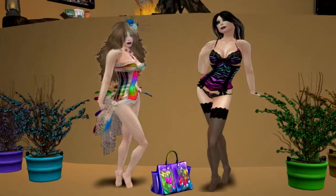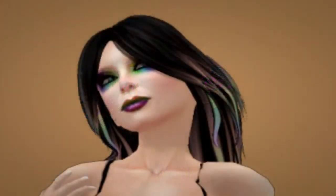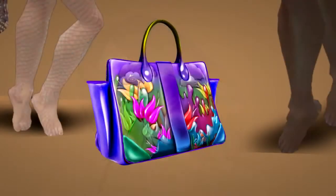Now, the model on the right is wearing the gifts from Black Lace. Black Lace and Alpha Male created Primal, the Rainbow Tiger outfit. And Black Lace Beauty, which I think is a new section of Black Lace, has created the Rainbow Kisses makeup that she's wearing. And dead in front is this great little scribble bag from Lil Lace, and it's such great bright colors.